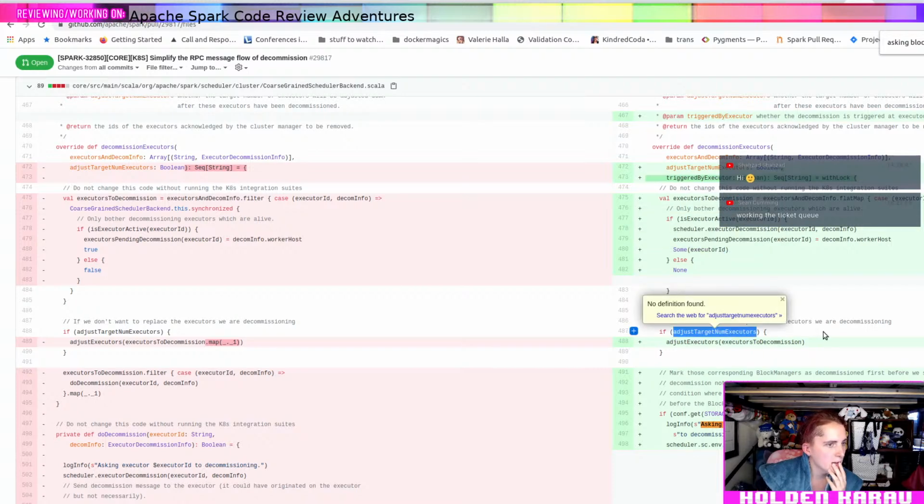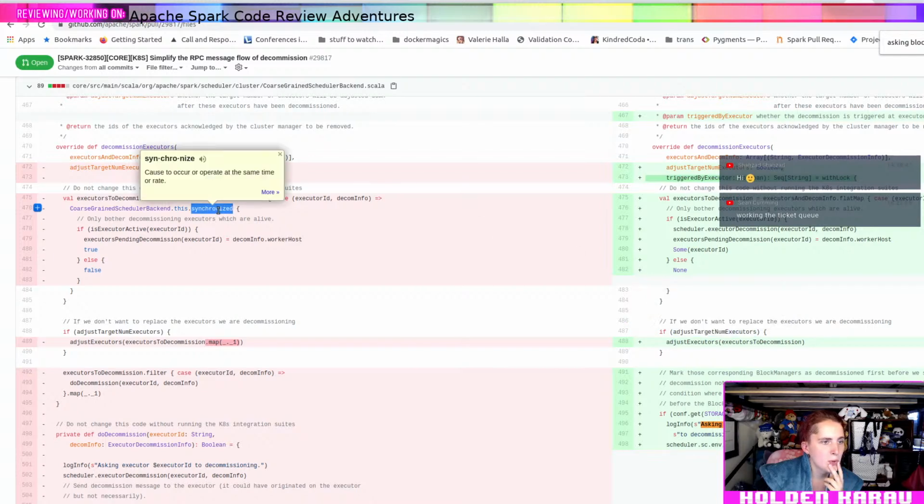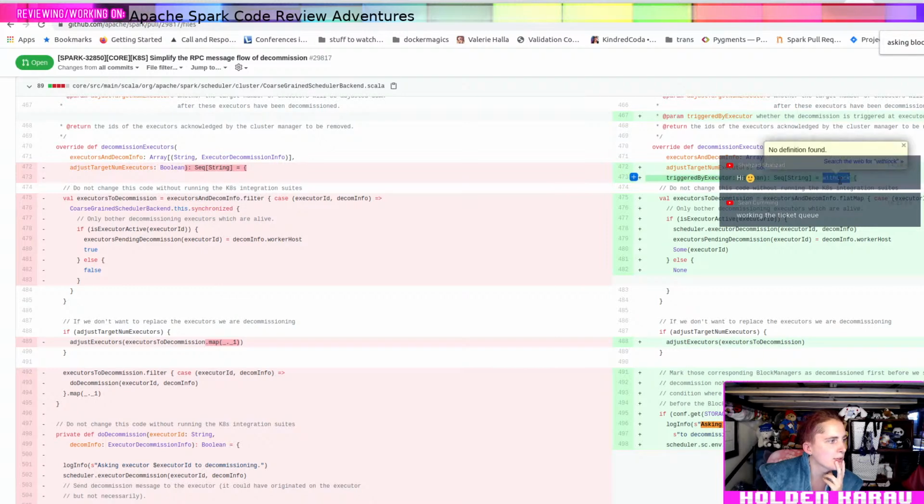Then we go in here to adjust target number of executors. Oh, they got rid of the synchronized, but they put a with lock here instead. Okay, that's probably fine. Oh, except actually wait, okay.